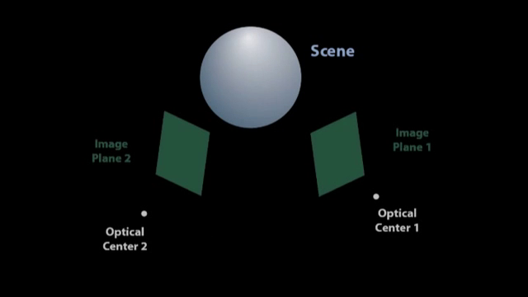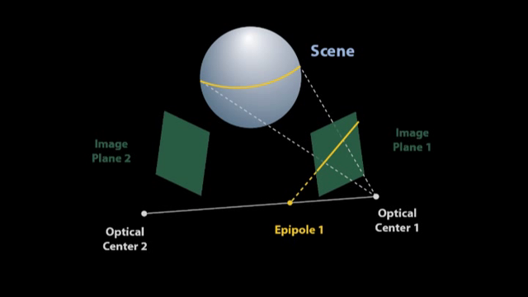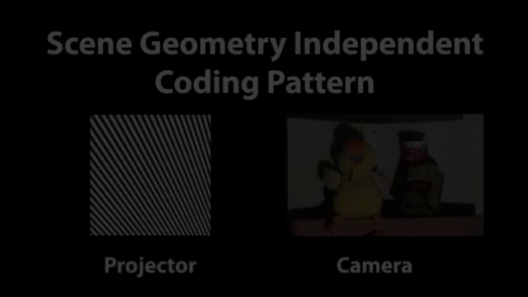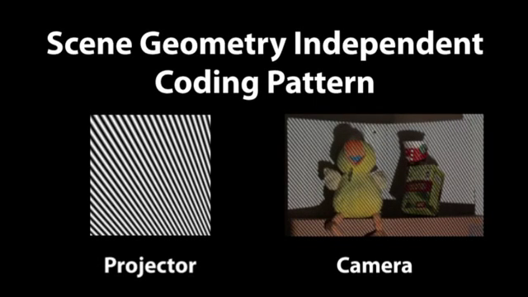To overcome this, we observe that in the dual imaging pair formed by the camera and the projector, an epipolar line projected by the projector will be imaged as the corresponding epipolar line in the camera, regardless of the scene. Thus, if we project a fan-like sinusoidal pattern centered in the projector epipole, the reflected pattern in the camera will also be a fan-like sinusoidal pattern centered in the camera epipole. The captured coding pattern does not depend on the scene geometry and is fully computable.